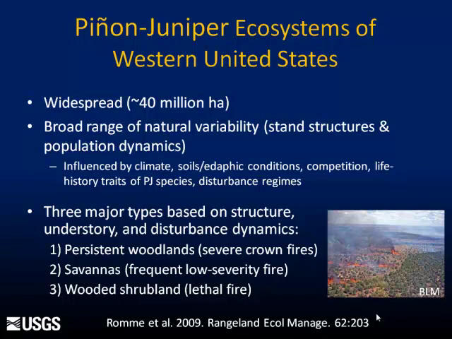Not only was this classification based to a large extent on the influence of climate, but I also thought it was practical because it grouped Piñon-Juniper ecosystems based on structure and to some extent the driving disturbance dynamics behind those structures. So persistent woodlands, which often have evidence of severe crown fire regimes; savannas, which at least logically is what we would expect, and certainly there is some evidence of frequent low severity fire regimes; and wooded shrublands, which may have expanded during periods of climate favorability and may have shrunk back during either periods of poor climate or possibly from lethal disturbances like fire.